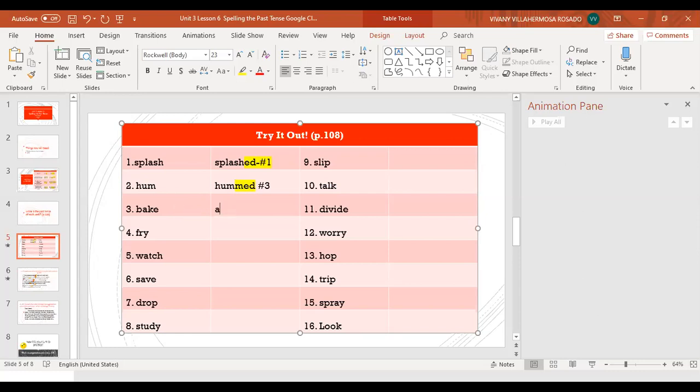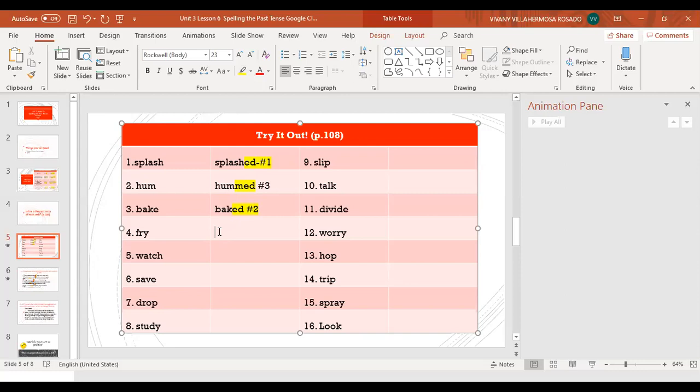What does that mean? Bake. We just drop the E and then we add ED. Perfect. So bake turns into baked. And we would be following rule, what rule is this? Rule number two. Perfect. And this is why you guys need to have your notes with you so that you can read it again, so that you can avoid going back and pausing it. Just look at your notes and you can try this.